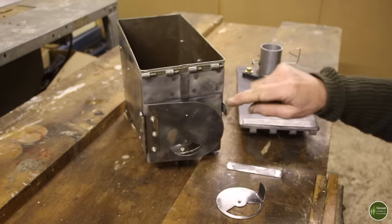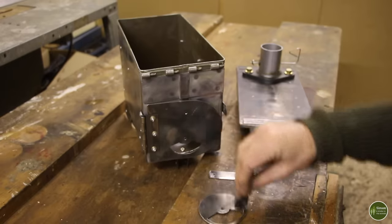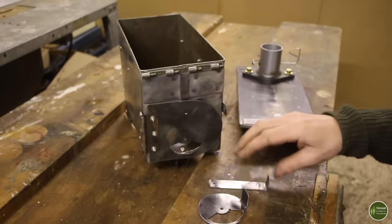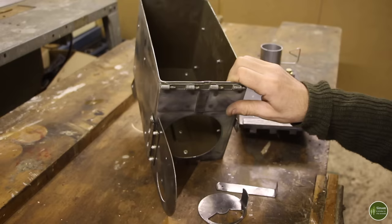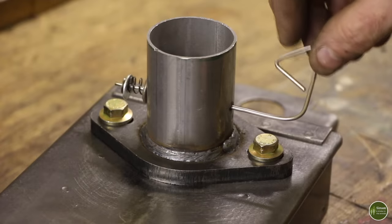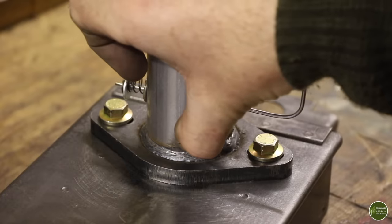That is as far as I'm going to assemble it until I've painted it. I'm not going to put these two parts on until it's been painted, otherwise when you turn the vent, you're going to see bare bits of metal where the paint has missed. Likewise with the latch. So I'm going to paint those, both sides, paint everything with high temperature paint. I'm not going to paint the inside. There's no need. That's why I didn't even bother to take the original paint off. That'll all just burn off in its first use. On the damper assembly here, I'm not going to paint that. I'll mask all this off so I don't cover it in overspray, and I'll just paint up to just above that weld.